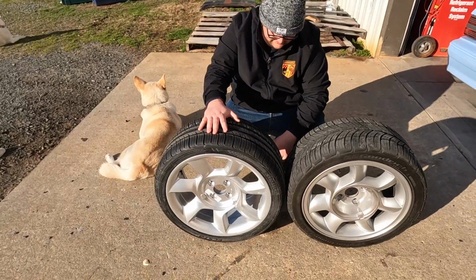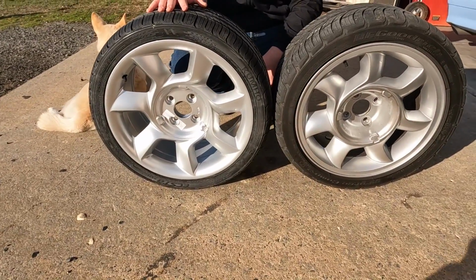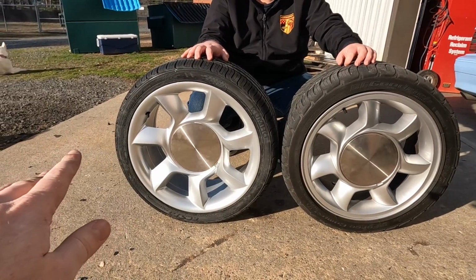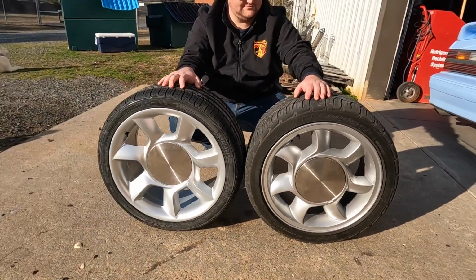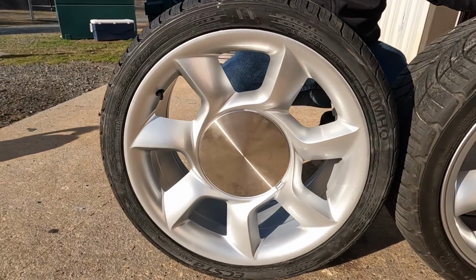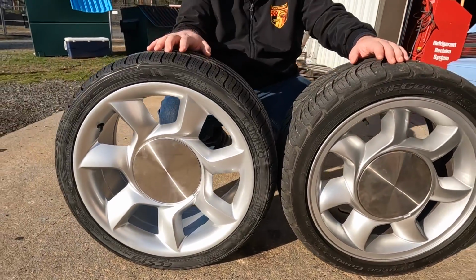You know what I should probably do really quick is put the center caps on them just so we can really compare. So let's do that. Hey, they went on really easy, actually. Not really. This one did, right, Sam? Yeah. But this one was a pain in the butt. That has been the worst thing about the LMR ones, the center cap cover. Now seeing them side by side, you can really tell the difference. This looks so much better. Now I think we gotta get them on the car. What do you think?